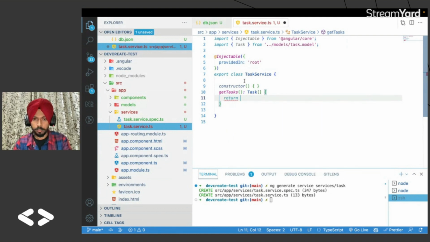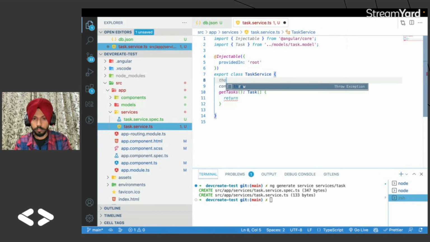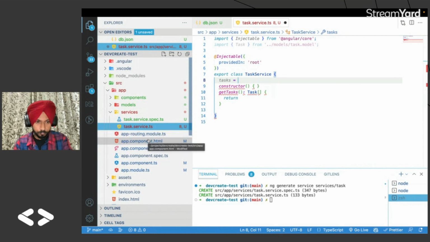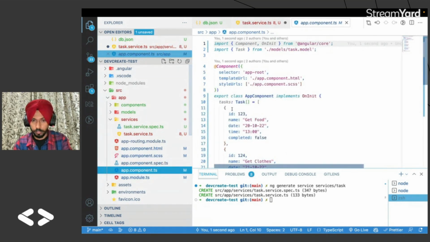I will create a new variable tasks equal to the tasks from the app component ts file.